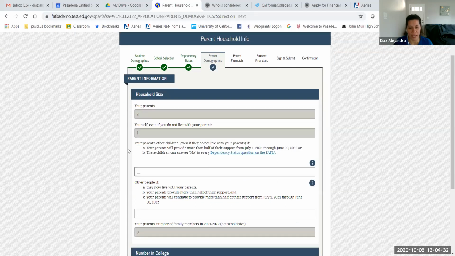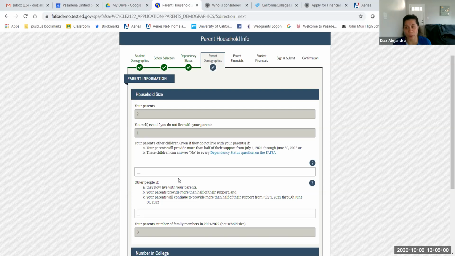Now it's saying your parents' other children, even if they don't live with you, if your parents will provide more than half of their support from July 1st through June 30th, these children can answer no to every dependency question on the FAFSA. So if you have younger or older brothers and sisters, even if they're off in college, your parents are still providing support to them.